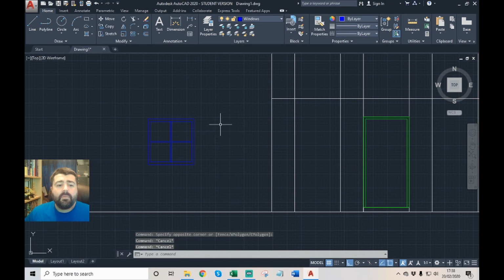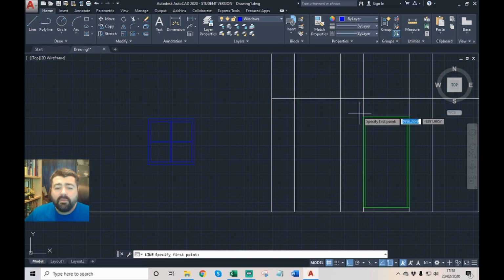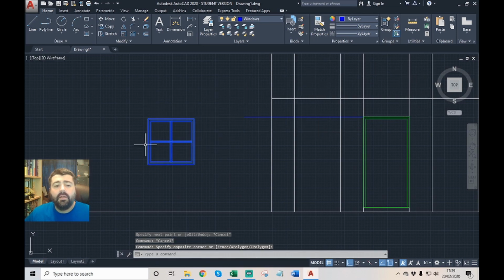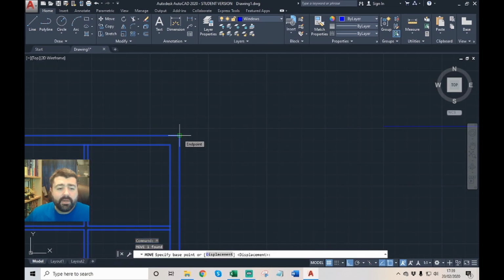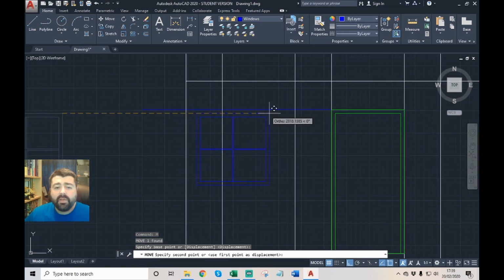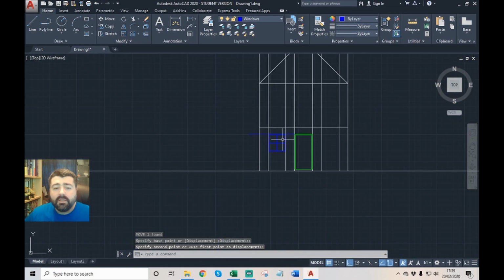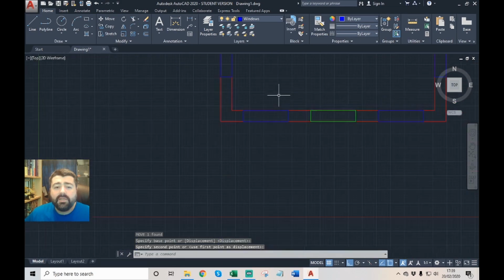Now, I want it to look nice, so I want the top of my window to be in the same position as the top of my door. So I'm going to come over here with a line. I'm going to left click the top of the door, drag it across, left click again, and then I'm going to select my window, and then I'm going to pick the top right corner there and just move it across and pop it here, because this line here, if we go up, is in line with my window.